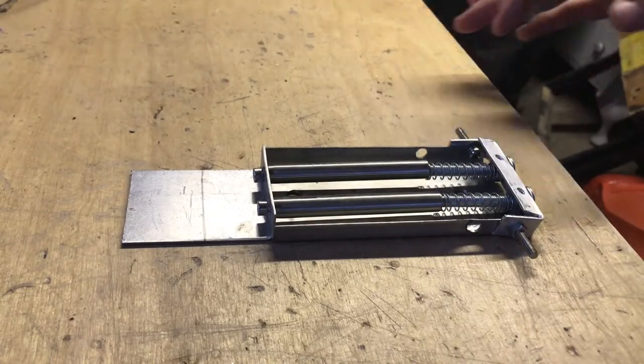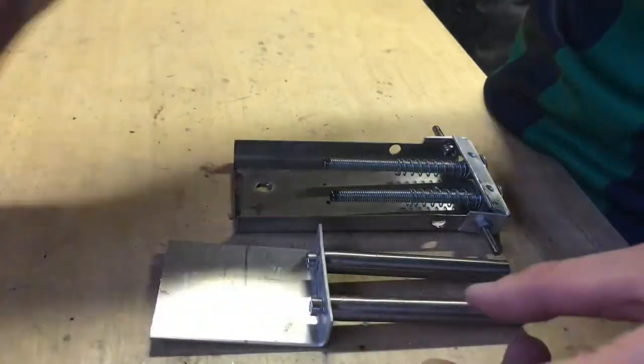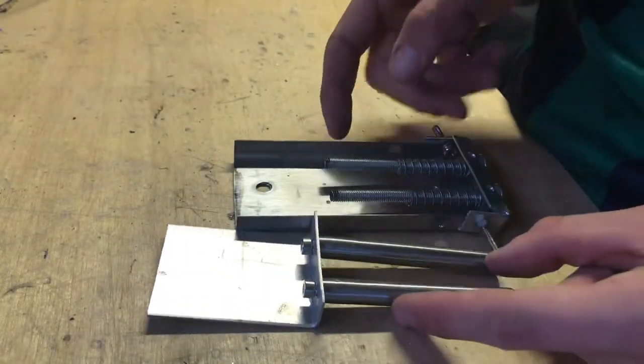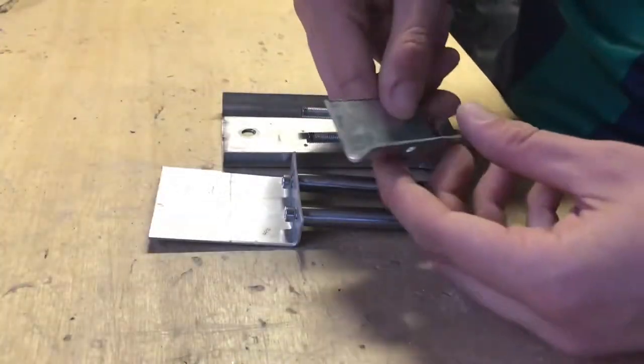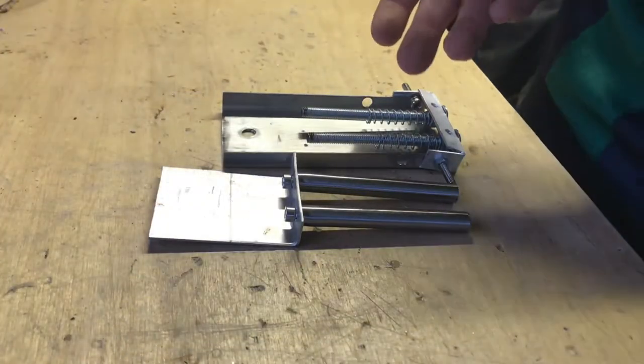So basically, I didn't film any of the stuff I was doing because I had it before, it was just one in the middle. One thing, like here, look, it was like this, and I just had one in the middle, but I didn't film it because it was just the same thing I'd done already.